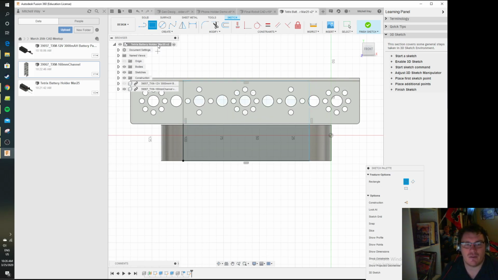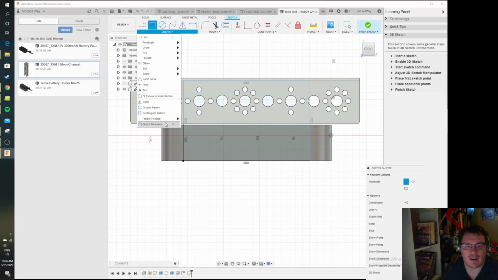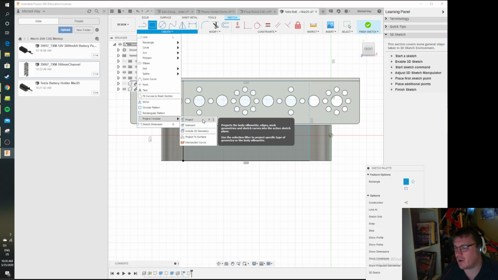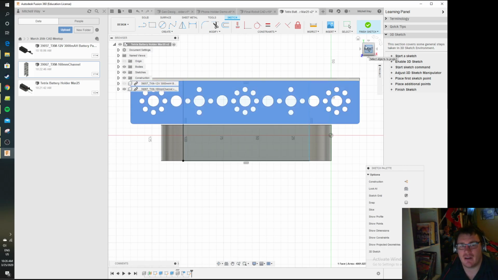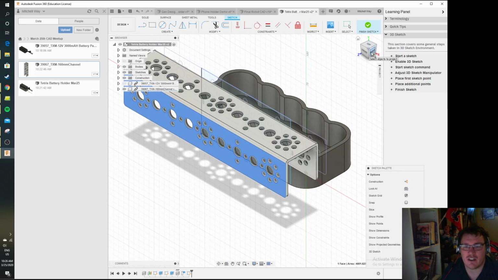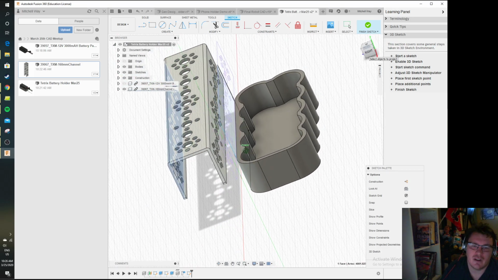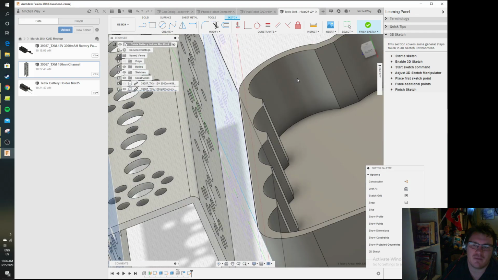Okay. From here, I am going to go back to that project button, which, by the way, in robotics, at least when you're matching parts, is by far my favorite part of anything in CAD. It makes life so much simpler. I'm going to click on this bar, and that is going to give me a sketch if I zoom around. You can all see the purple sketch with all the holes in it.